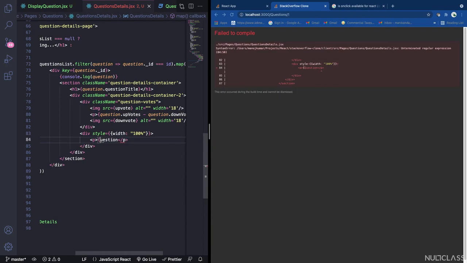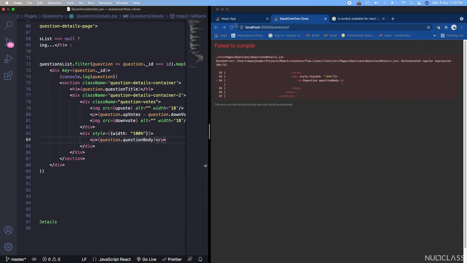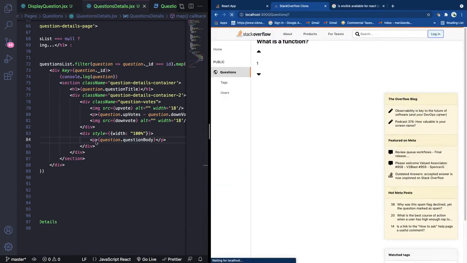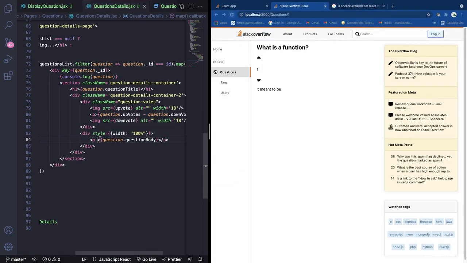So this is going to be a small q. So question dot question body, we will have that, and we will just going to give a class name here also. Class name is gonna be the question details body, question body.